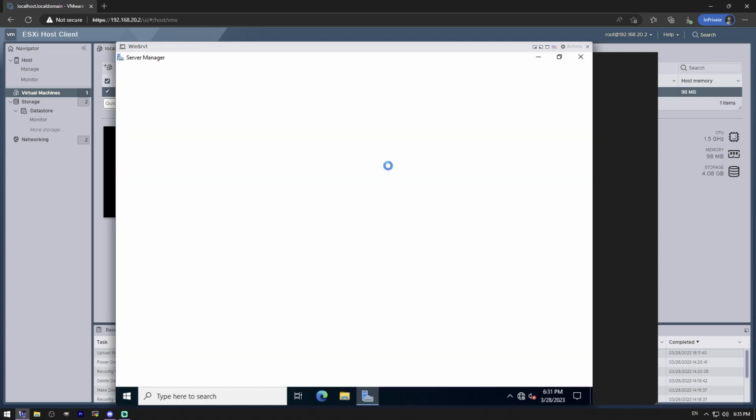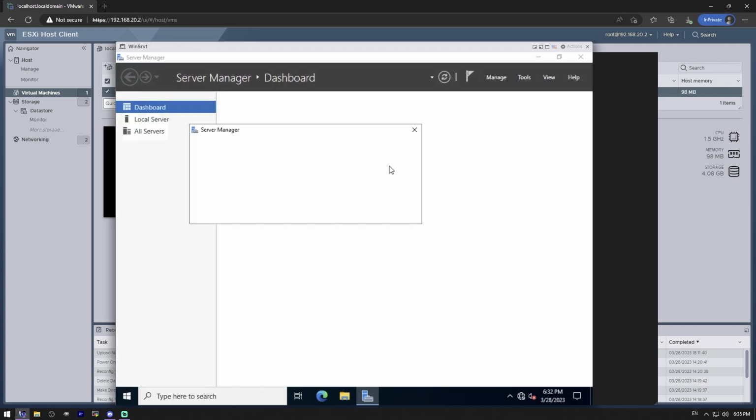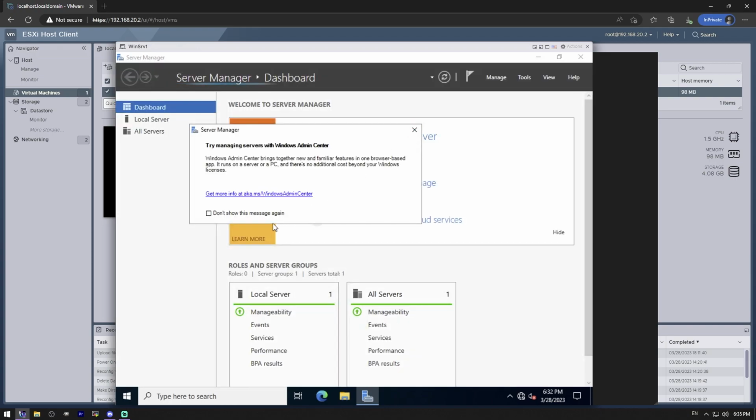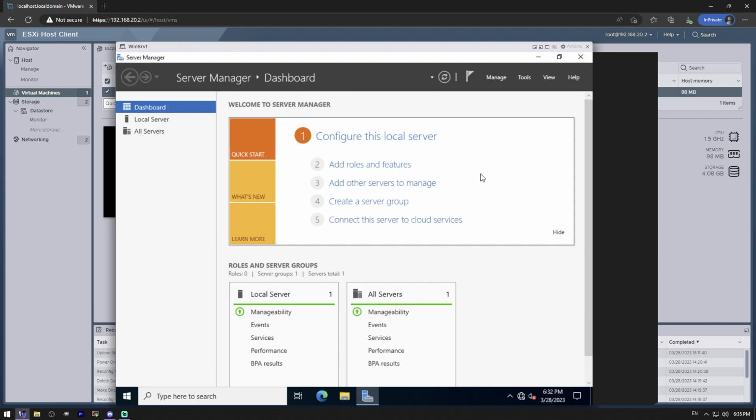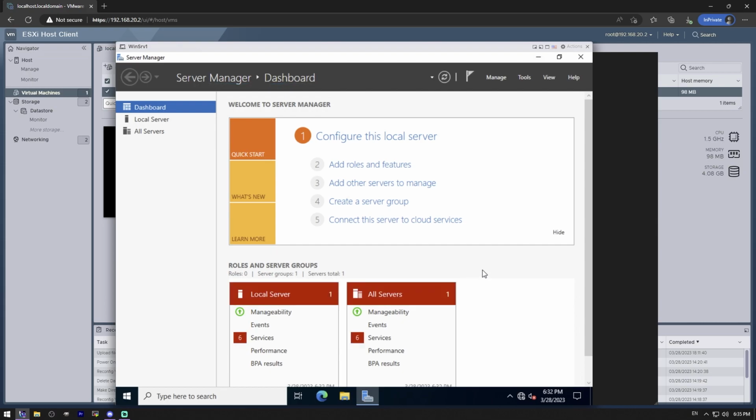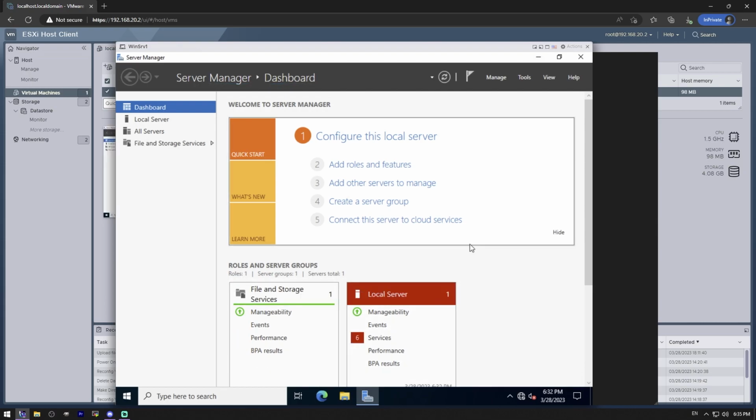Stuff like if you want to do IIS for a web server, though I don't really know why anybody runs web servers on Windows anymore. File serving, DHCP, DNS, you can turn all of that on through here. You can even install Server Manager now on a local machine and connect systems to it so that you can manage them all from one place. And then next level to that is Azure Arc, which lets you connect your servers to Azure to a degree so that you can maintain and manage systems and services on those systems.